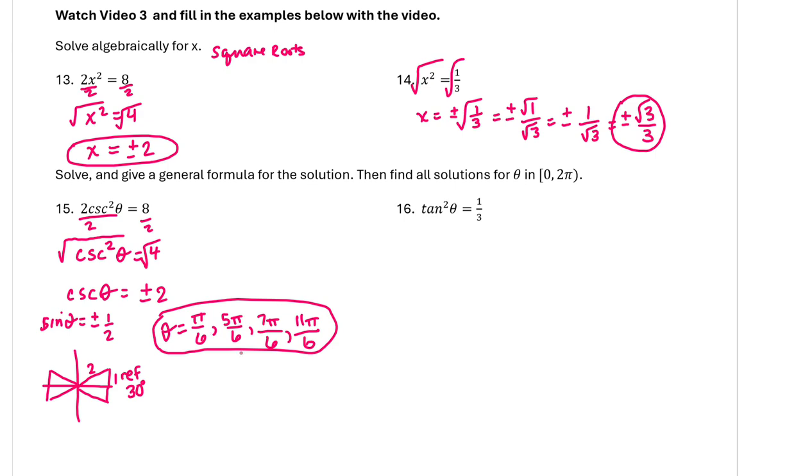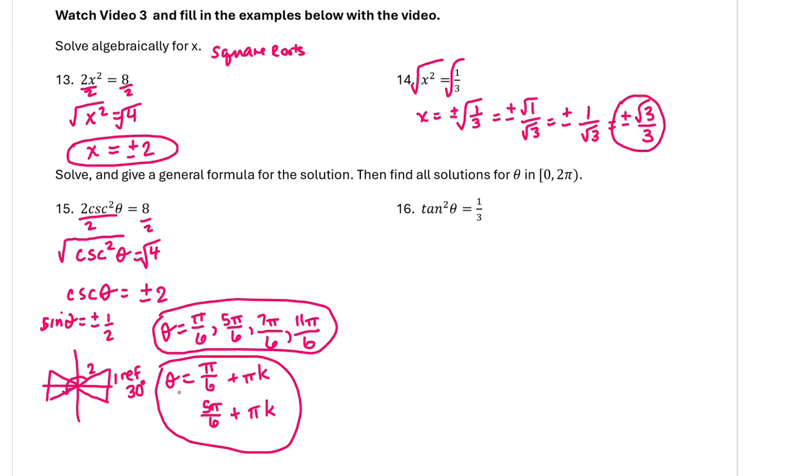And then if I want the general solution, I really just need 2 pieces. I need the one that's in quad 1, and I'll just add pi k to that, because notice that I can get to here by adding pi, right over here. And then I can do the one in quadrant 2 and get to quadrant 4 by adding pi. So I would go also 5 pi over 6 plus pi k. I don't have to list all 4 because I can get all of them with those 2.